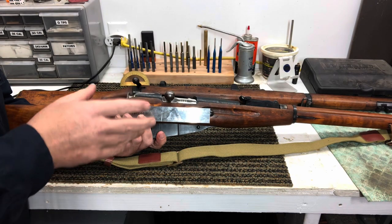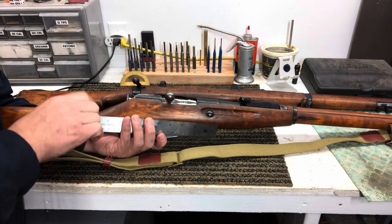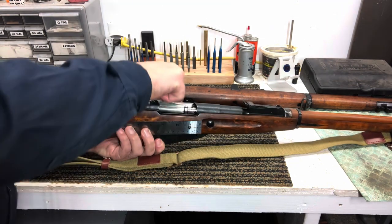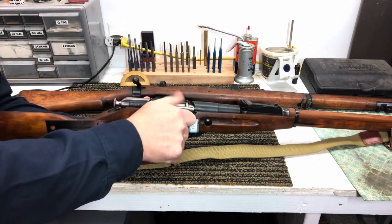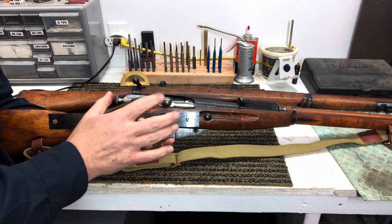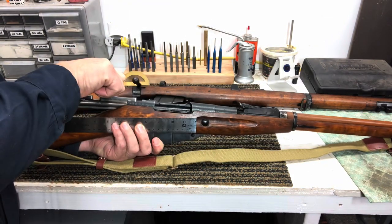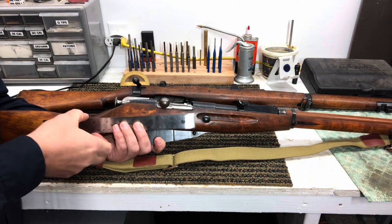Another aspect to look at that's going to slow a bolt action rifle down. I have this ruler, I'm just holding on to it. But the distance that we have to go to unlock, fully pull that bolt all the way to the rear and move it all the way forward again, it's about 4.5 inches with the Mosin Nagant. This bolt is going to travel 4.5 inches back, 4.5 inches forward. So that's quite a bit of travel.